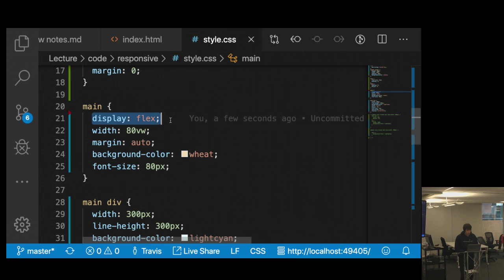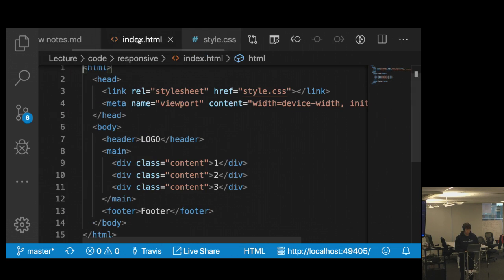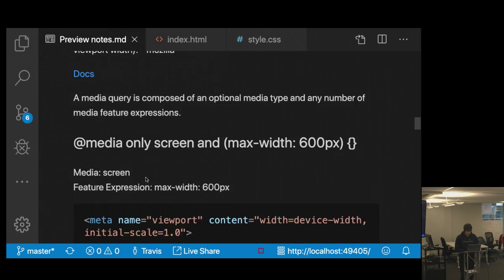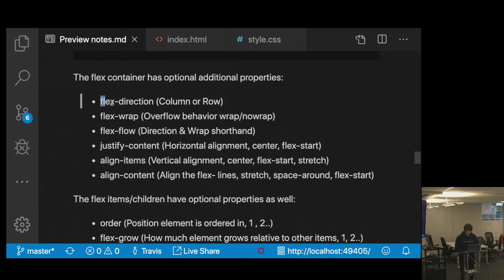By default, Flex is going to display items. Let's look at the different properties. So Flex direction, by default, we're going to be doing a row. Flex wrap, by default, we're doing non-wrap. Flex flow is just these two shorthanded if we wanted to. By default, justify content, we're going to be doing Flex start. Align items are going to be, it's not on here. I don't think it's stretch, but we'll look at that. And then align content is also going to be Flex start.